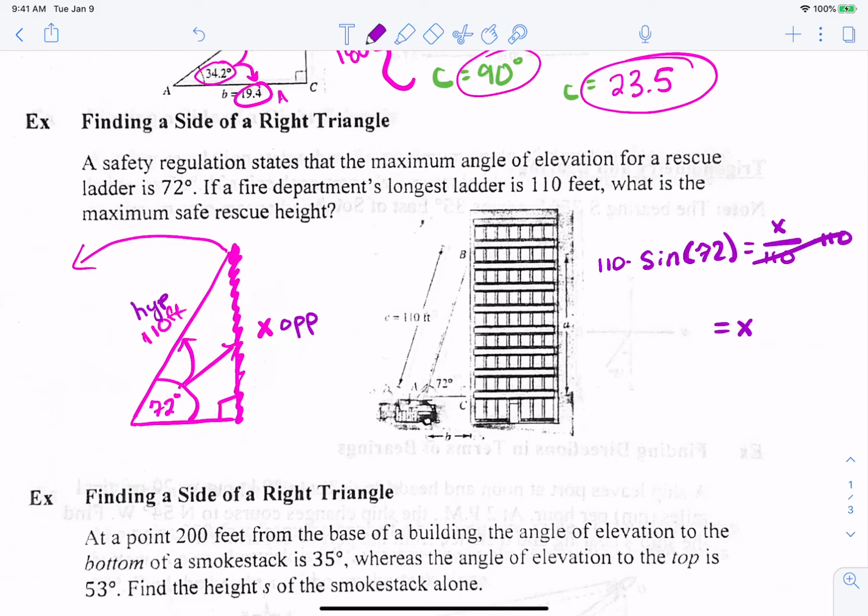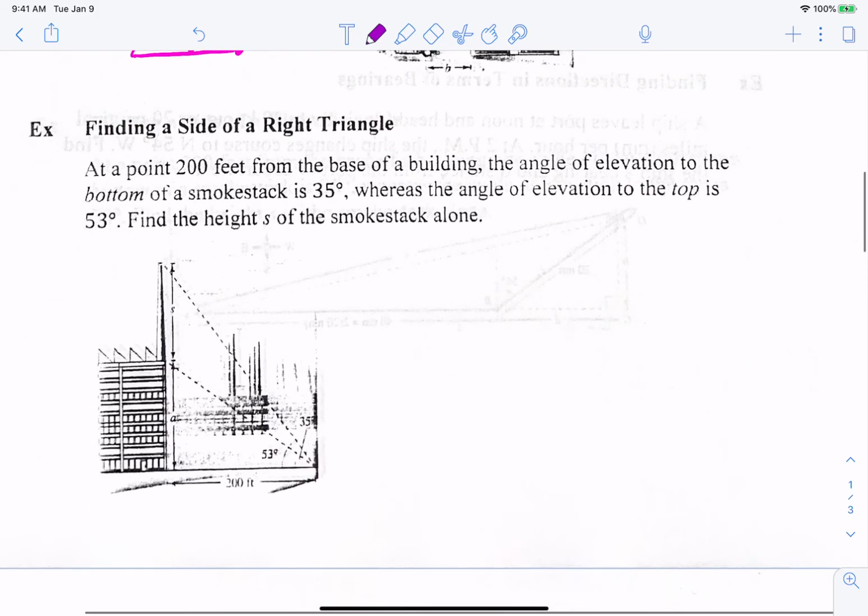That's not right. Number 8 is whack. What is altitude? 110 times sine of 72 is 104.6 feet. Why is it not on here? Altitude of an isosceles triangle. She won't give it to us. I'm not going to give it to you. You'll find it in the book. It's right in the examples on the angle of elevation. Okay, good. Find the altitude of the isosceles triangle.